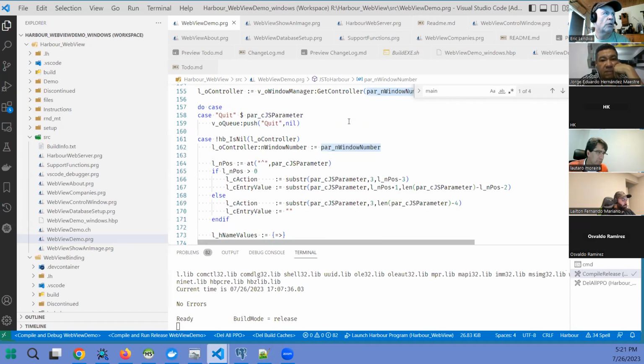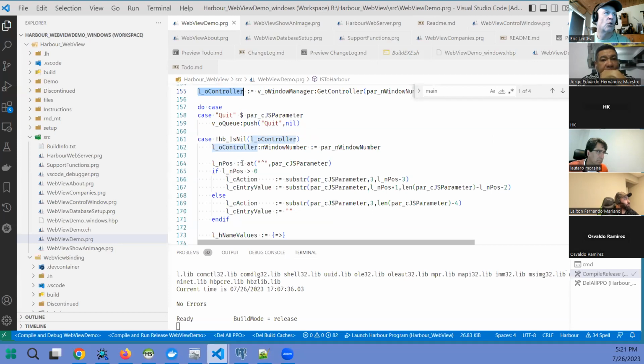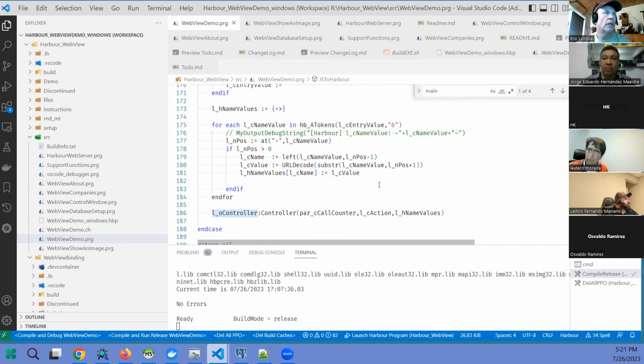If I have a controller, so I try to fetch, does my window have a controller? As I mentioned, you can create an instance of the window handlers class associated with your window. If you have it, then you can actually control, you can do multiple things like call its function.